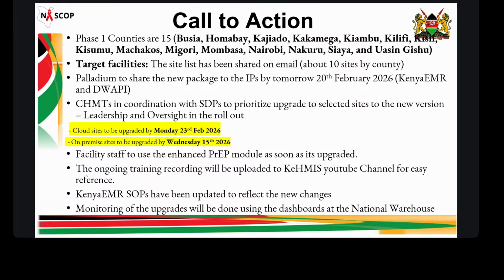The county health management teams, we expect that you'll provide leadership and oversight during the rollout period. We are urging that for the cloud sites, once this is sent out tomorrow, by Monday 23rd, you should have started and concluded the upgrade. And for the sites that are on premise, the expectation is that they should have completed the upgrade by, sorry, that must be a typo. That should be on Wednesday 25th, not 15th. Sorry for that, that's a typo.